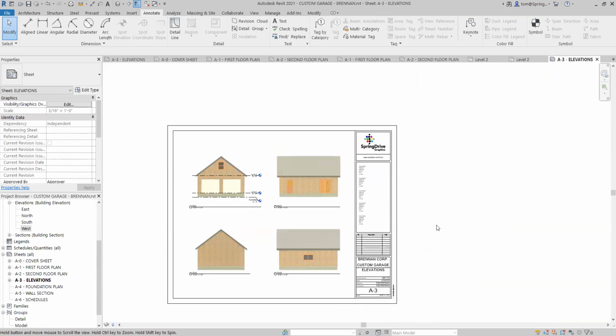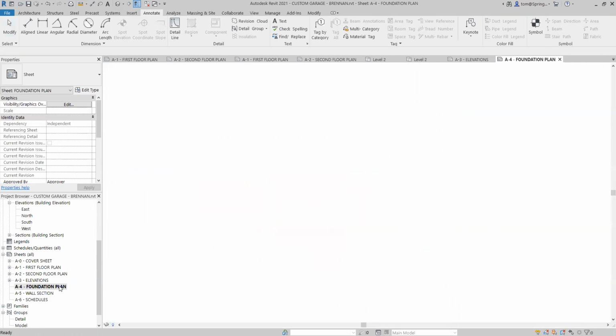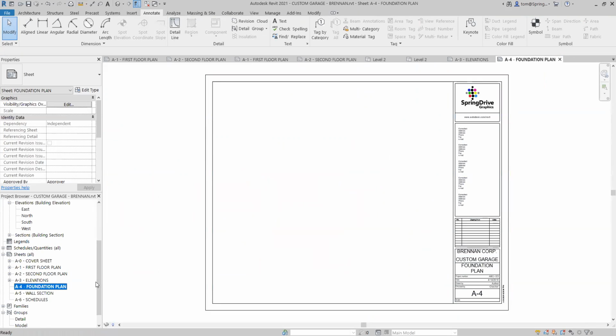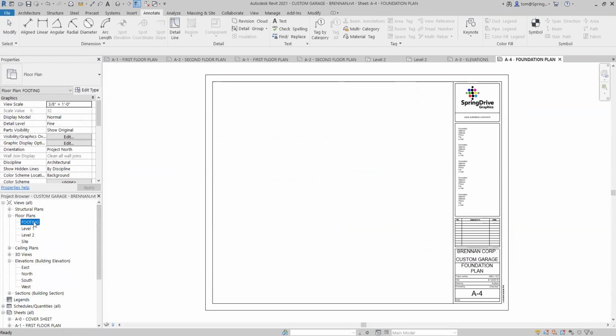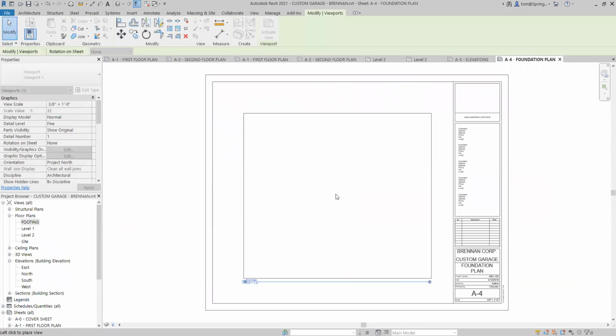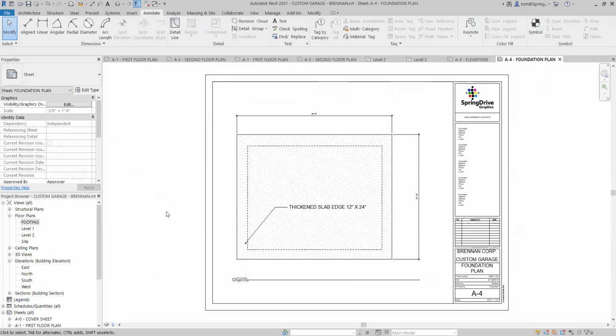So then from there, now that we've got a pretty good idea of how sheets work, the next thing is foundation plan. And foundation plan is, again, the same thing we've been working on up here. I'd grab here, which is footing. I'll grab the footing, drag this over here and drop it. And it looks like that. And that's pretty much perfect. So we're good to go there. So you see, once you get your model built, placing these on the sheets is actually pretty much the easiest part, but you just have to know how Revit behaves to get that to happen.